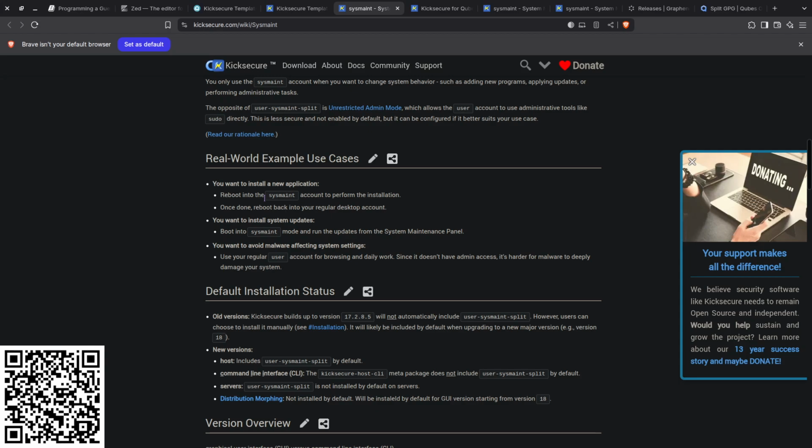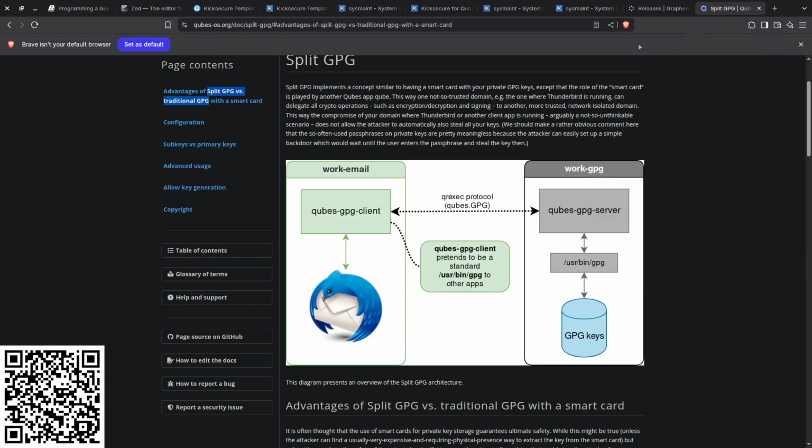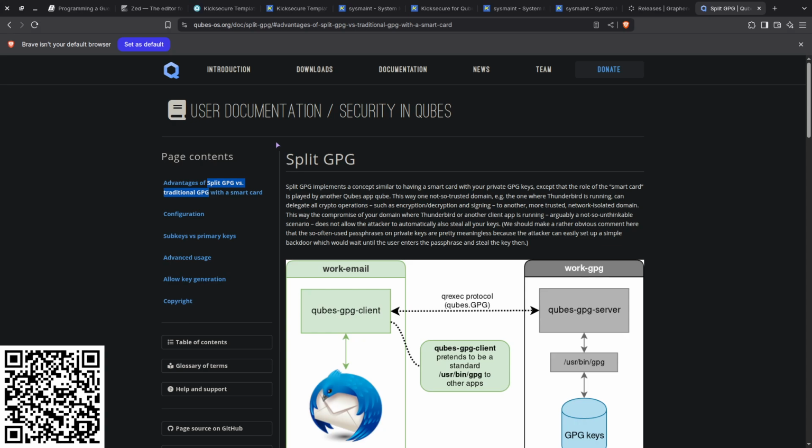Dangerzone is a really cool application that I've been testing inside Qubes OS as well. This is out of scope for that. Maybe I'll do a whole separate video on that at some point. Getting stuff recorded inside of Qubes, about Qubes and around Qubes, is a little difficult, but it's similar to Split GPG.